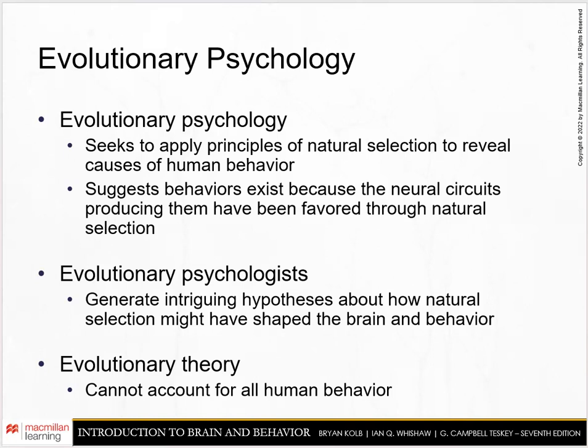Importantly, however, evolutionary theory cannot account for all human behavior. It doesn't always make sense evolutionarily, and especially, I think, the more specific we go to an individual's choice of behaviors, the harder it is to explain. I think the field functions better as it tries to look broadly at typical patterns in human behavior seen over large groups of people. But even then, we need to take into consideration the social context at the time too. That is always changing, as is the cultural context in which some of these behaviors take place.